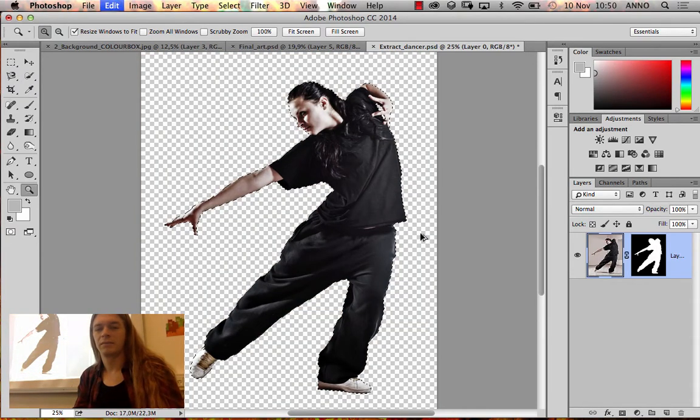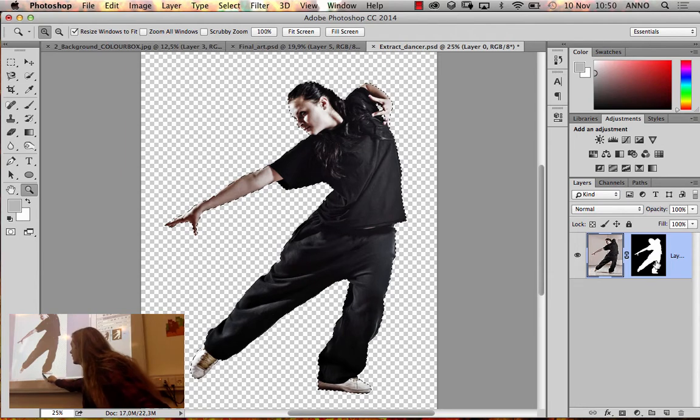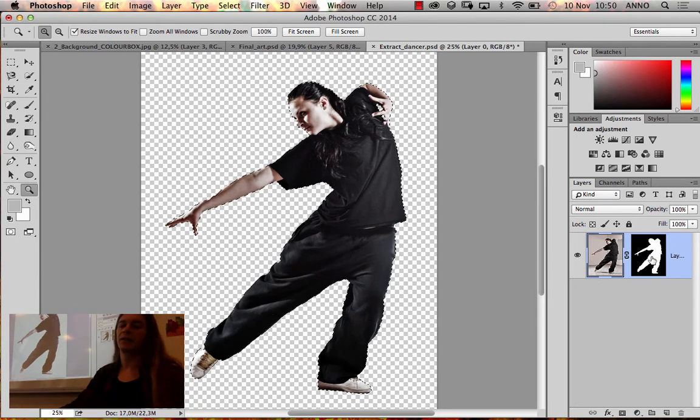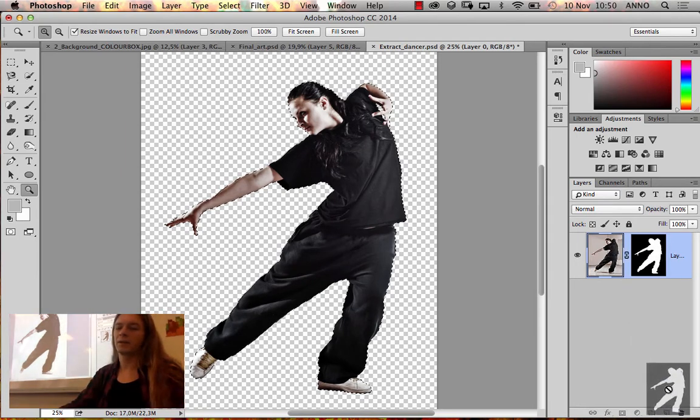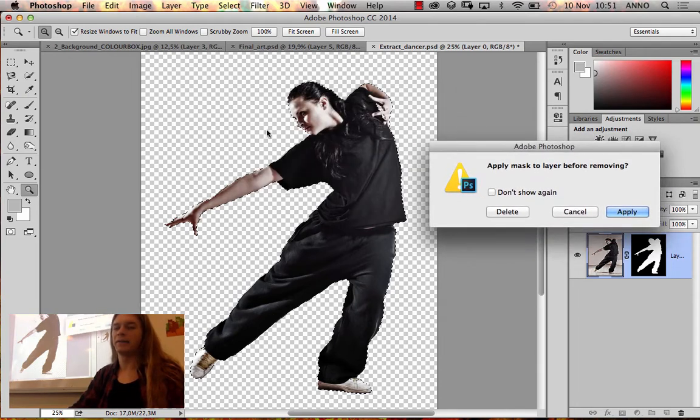I'll just show it again. We're not in a hurry. So when you open this file, just command click once on the mask, the black and white mask right here. Command click that once, so it gets selected over here. Then when it's selected, you can actually throw the mask out by dragging it down to the trash bin. And instead of clicking apply, you'll click delete, because you want to delete the mask and not apply the effects.